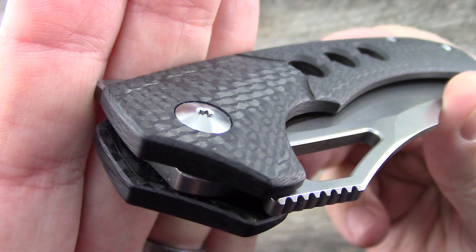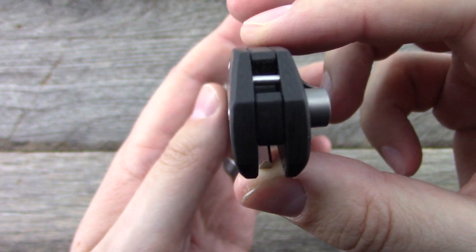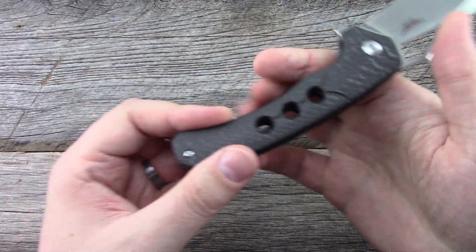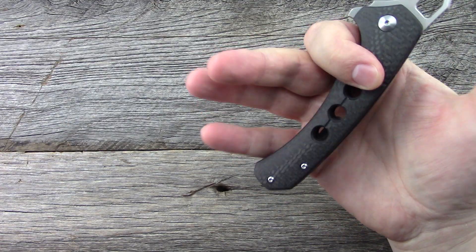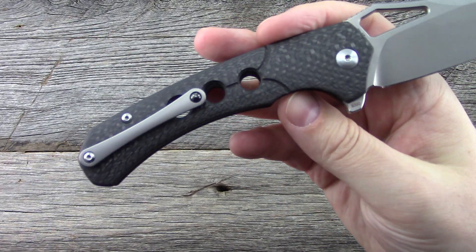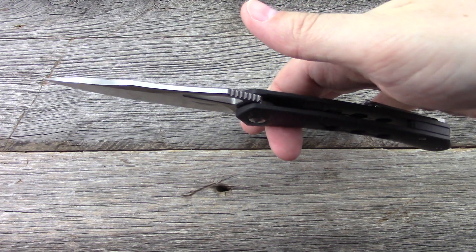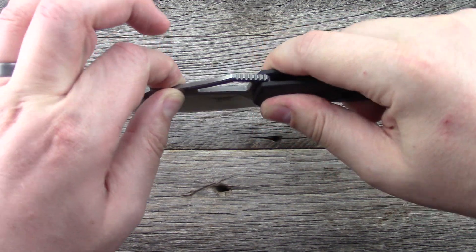The handles are done in carbon fiber and all the contouring is actually done by hand — the factory was sending Sean pictures of them working on these. I really like the handles. Very comfortable, no voids on mine, the grade of carbon fiber is very nice, and the contouring is super nice. This thing's very comfortable. It's a little bit thinner so I feel like I just get an amazing grip on it — the ergonomics on the handle are outstanding. There are no hot spots whatsoever. Some interesting design work that keeps it from being boring, with some holes for lightning. Balance is right at this first finger choil, so it's well balanced, and lockup is very solid.